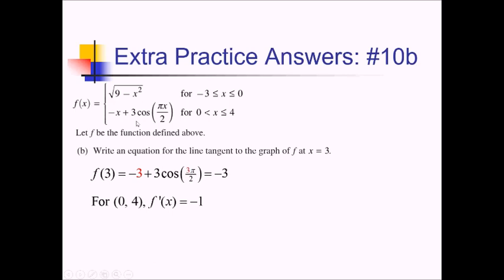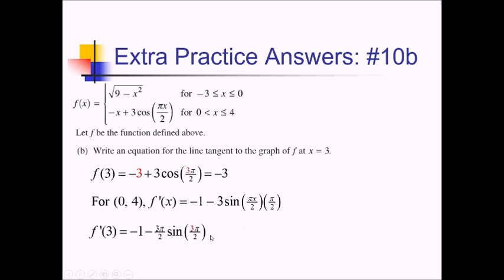And then, let's see here, this would be minus 3 sine of pi x over 2 times the inner derivative of pi over 2. And if I plug in positive 3 to that, I'm going to have negative 1 minus 3 pi over 2 sine of 3 pi over 2. Yep, that's right. So what does all this come out to?